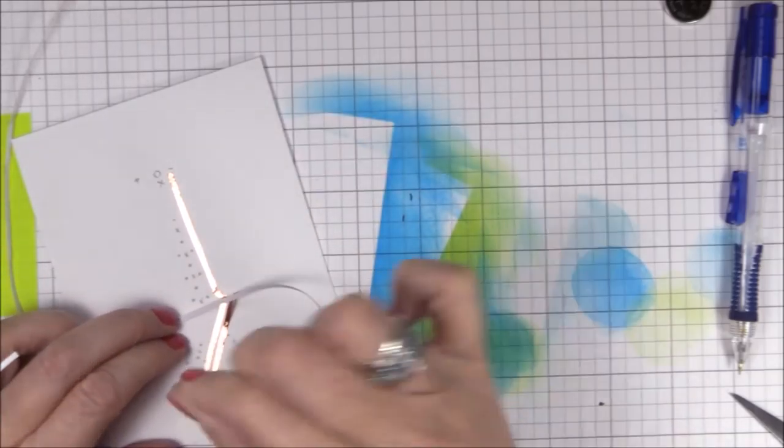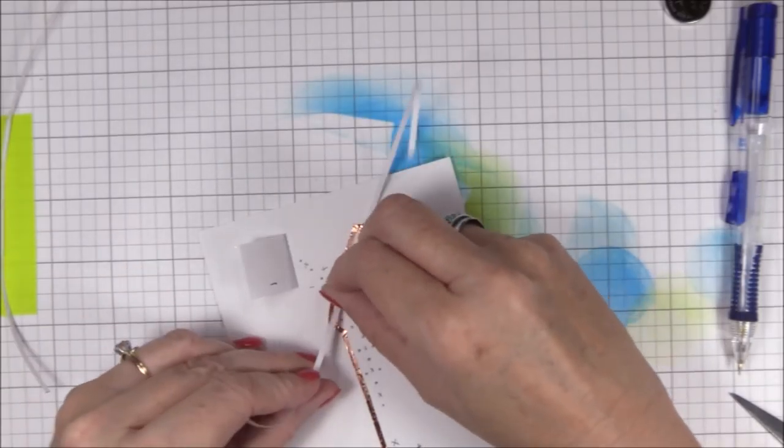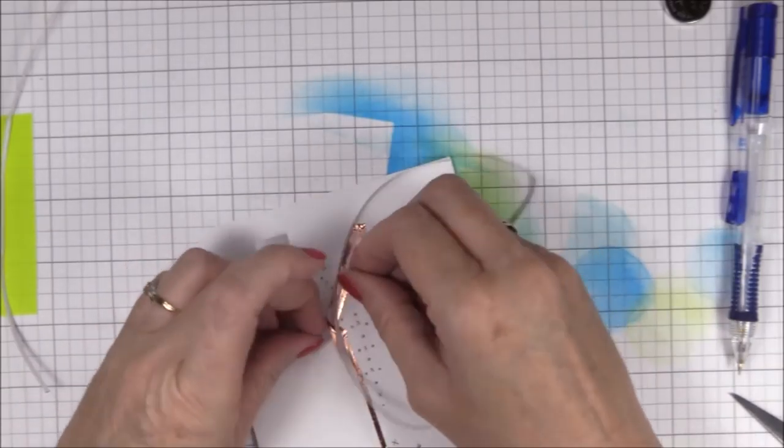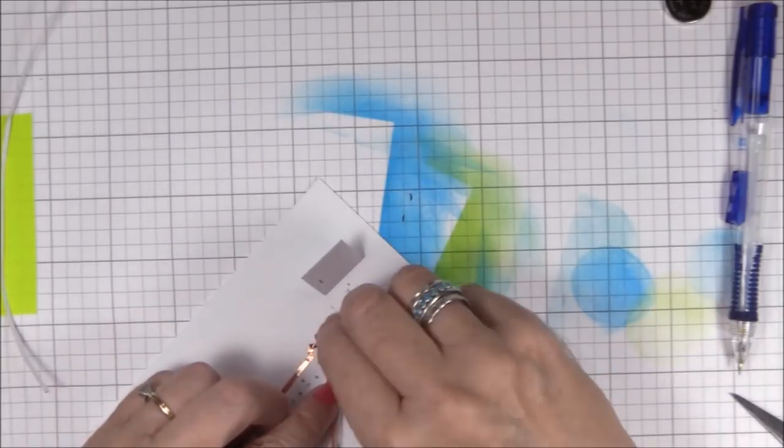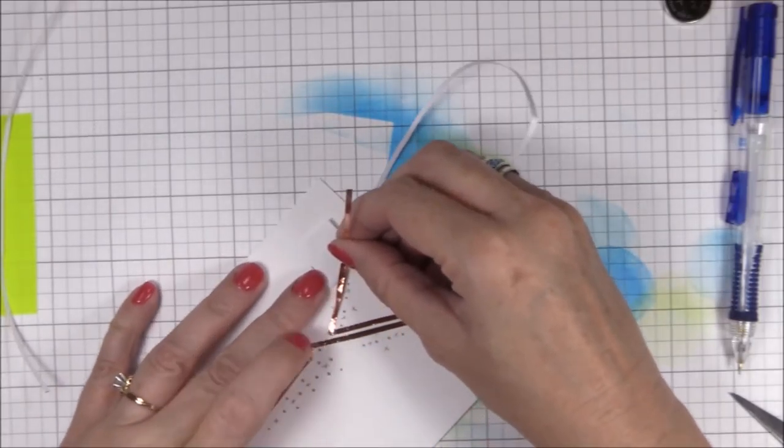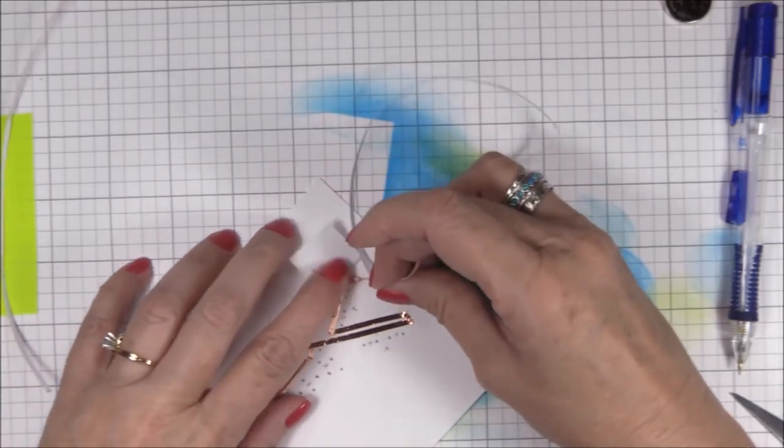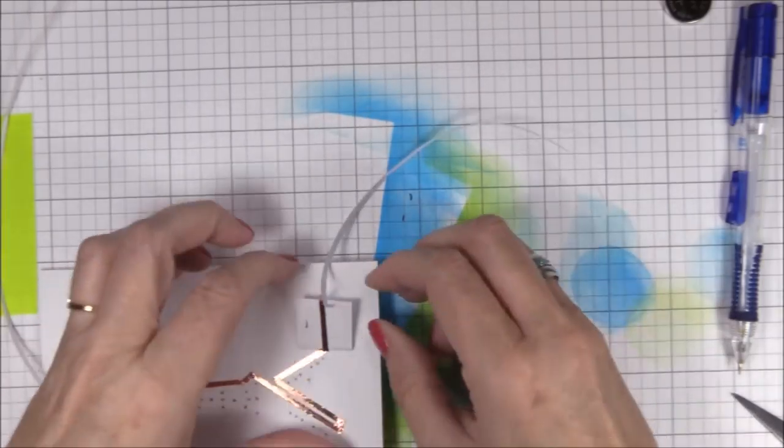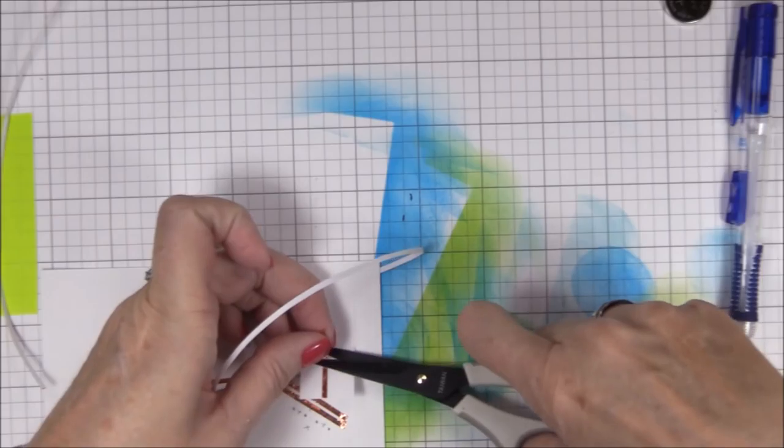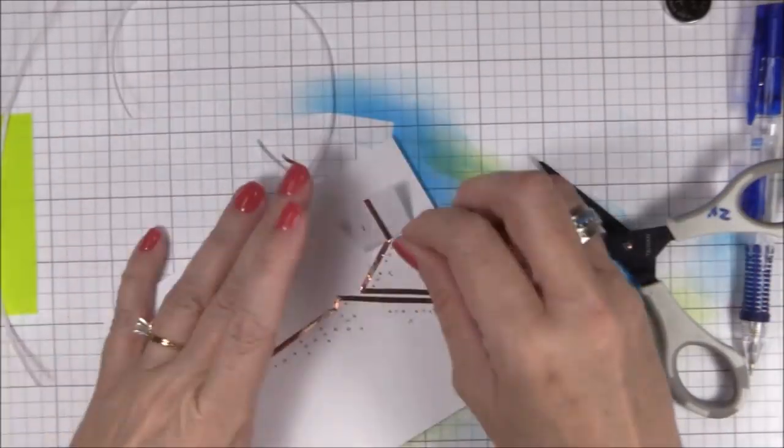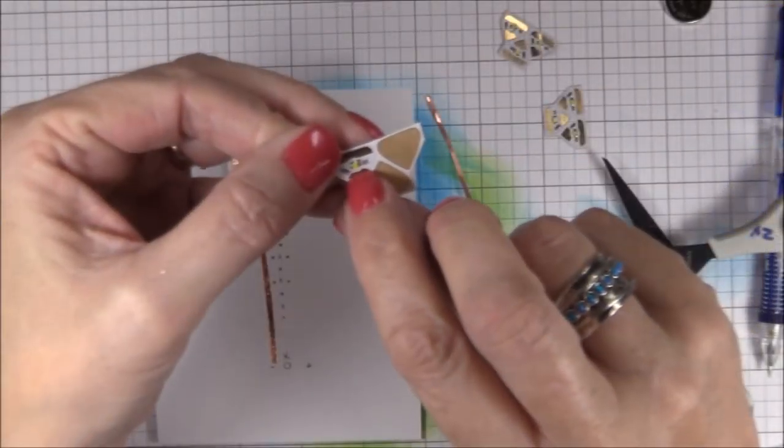I'm on the final leg of the negative side of the circuit, and you can see that I've curved it around and I'm running the tape along the inside of the previous path so that I can add tape to the negative side of the right leg of the tower. It's important that the two circuits never cross over each other, so doing this will still give me room for the positive side of the circuit. And now you can see that I'm running the tape over the top of the negative side of the battery house and taking it all the way to the inside of that negative flap. I use my scissors to trim off the excess and I use my fingernail to press down on the path of the tape to make sure it's securely adhered to the card base.